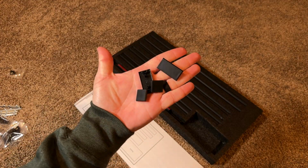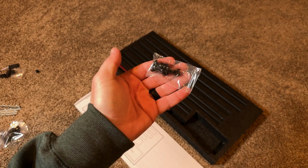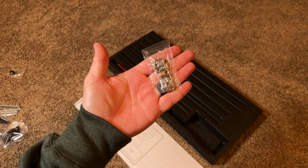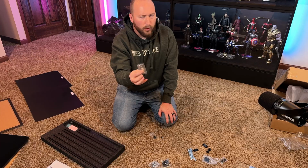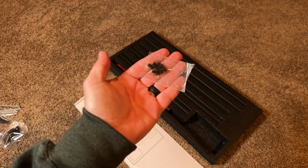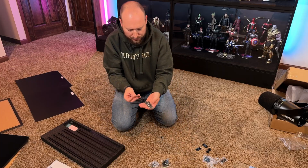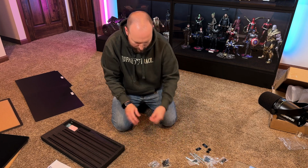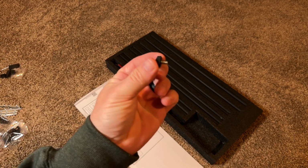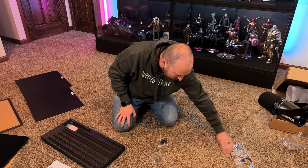We also have the feet for the bottoms. These screws go with the horizontal brackets, and then you have these nuts that go into the channel that will hold the horizontal brackets in place. And then you have these little Allen screws that will go with the vertical stacks. So those will go together. You have an Allen wrench for those, and then you have your screw and knob for the front panel. So that is everything. Right now we're going to push that stuff to the side.